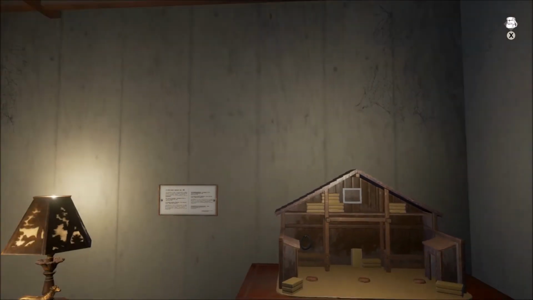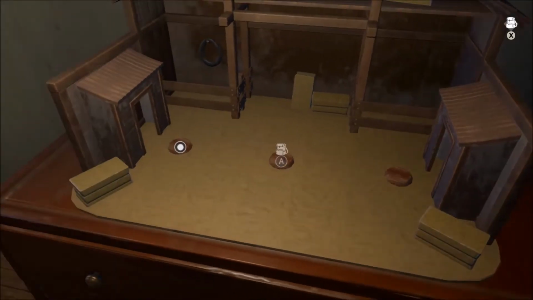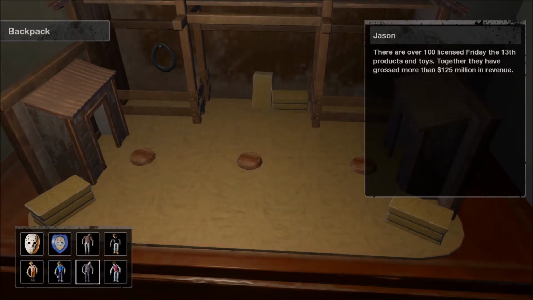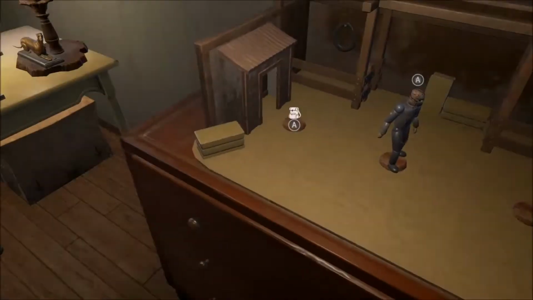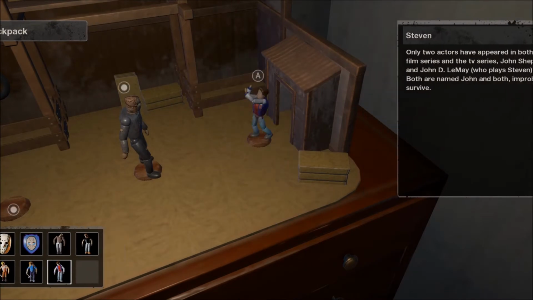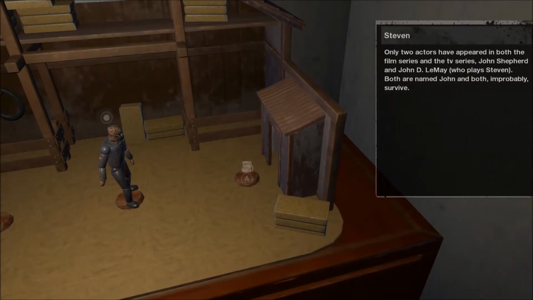What you're going to want to do is recreate the scenes from these movies. So this is part nine, I believe. Never saw this one, but this is one of the scenes. You're going to want to put the part nine Jason here. You're going to want to put, where is he? I believe it's this gentleman here. No. Is it him? Let me see.